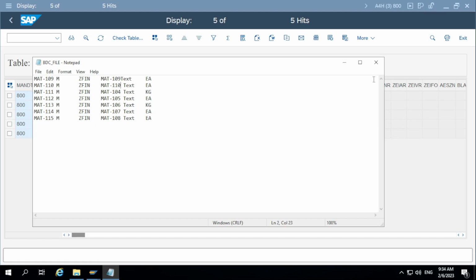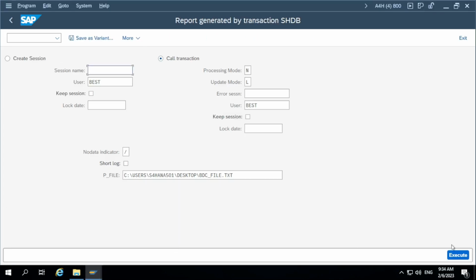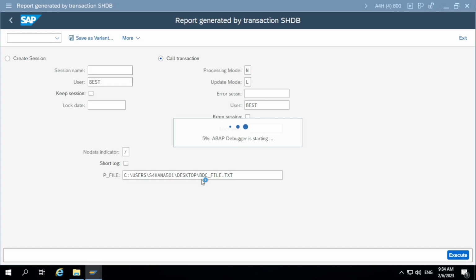Anyway, material text is optional. Let me upload it again. Execute. File path is same.